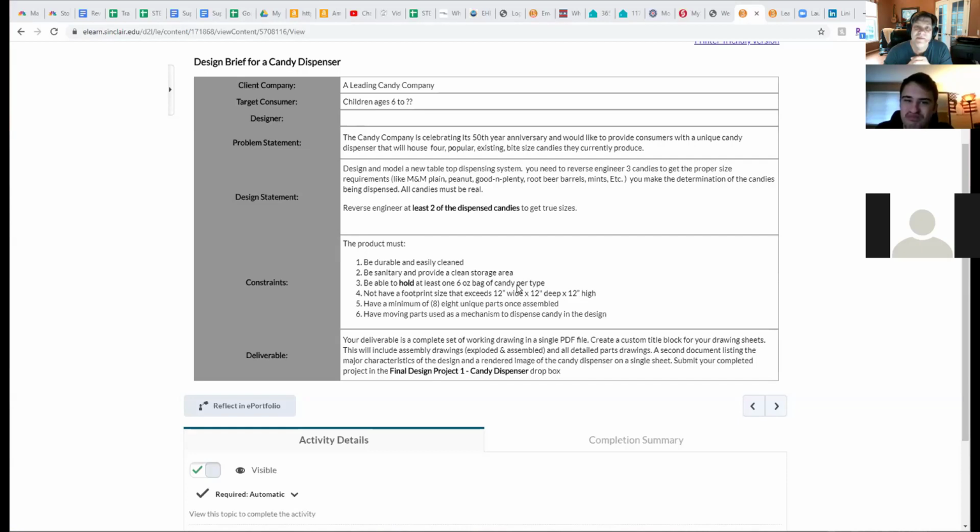And it may seem really huge, but it's only a minimum of 8 pieces. Now you might decide that you have 12 or 14 pieces on your design. That's why I wanted you to have a concept between now and, let's say, Monday. We'll have just a rough sketch. Just kind of sketch something out on a piece of paper. Here's what I'm thinking on my design, and it's going to change.